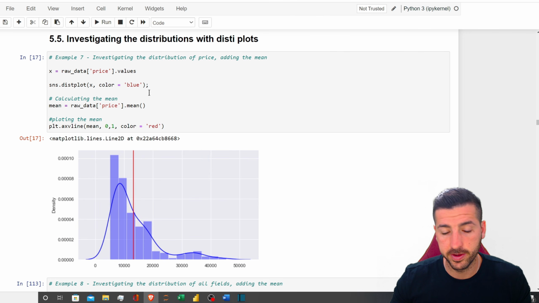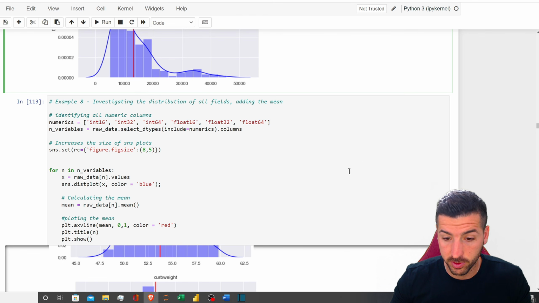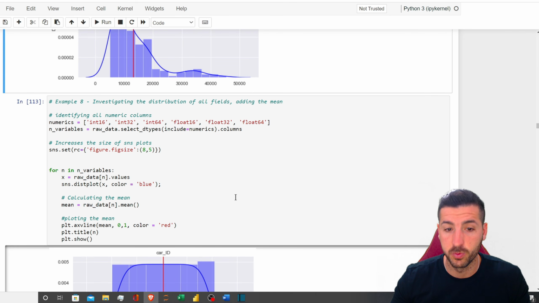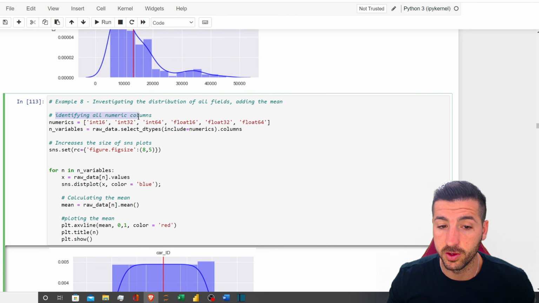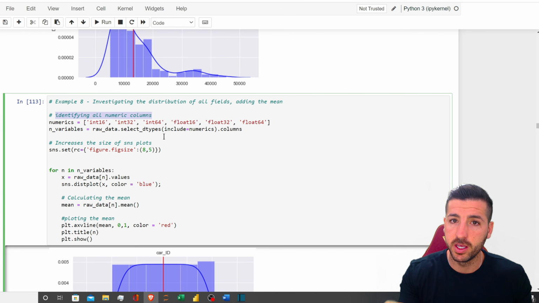Down here, first I create one for my numeric price column, and now I'm going to write this for loop, which is going to go through all of our numeric columns. In order to do this, first I'm going to identify all the numeric columns. So I don't want to paste them manually as we've done before because we have a lot.